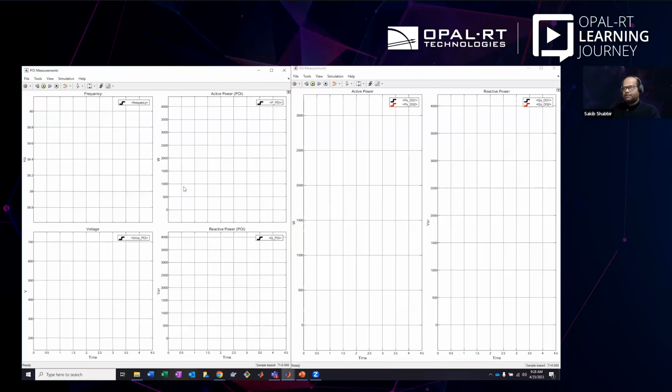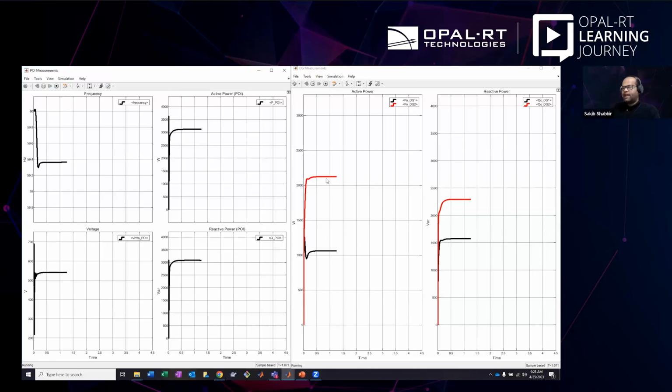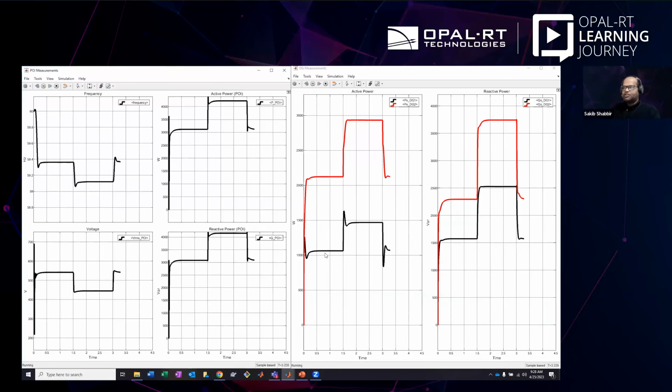If we run it, here you can see that the red one is the active power dispatched from DG2, and the black one is the active power dispatched from DG1. As DG2 has double the capacity of DG1, DG2 is actually contributing more active and reactive power based on their nominal settings.